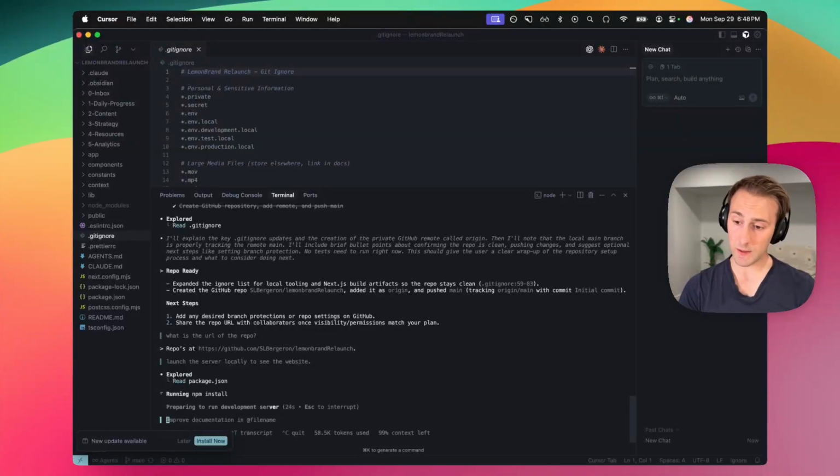Now what's going to be happening now is I want to develop it. So I want to actually build out the website. The first thing that Codex is doing, as you can see, is called npm install. It's preparing to run a development server, because you can't just spin up a development server. It's not always running on your computer, because that would use up a lot of resources.